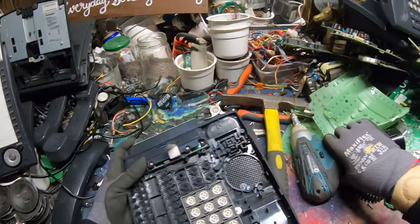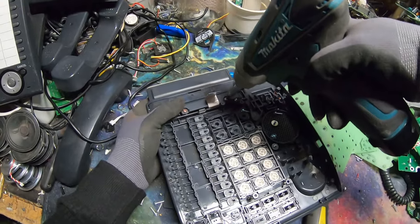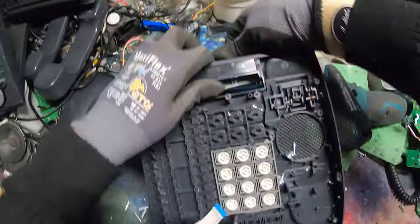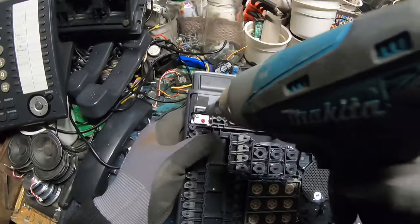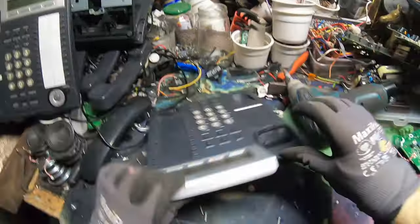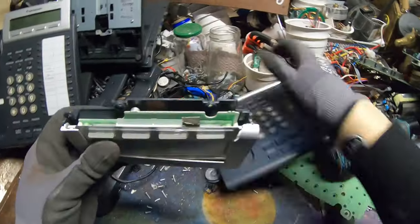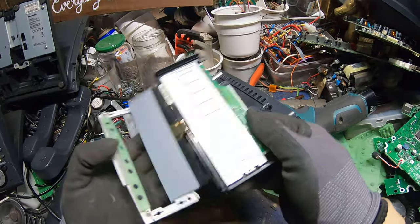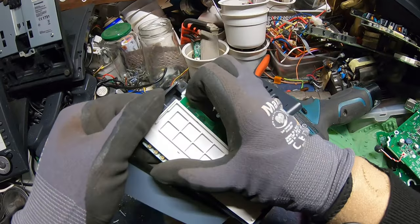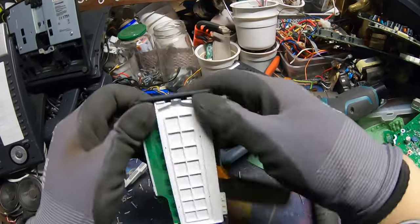The screen. These ones have got screens. Bigger screens. Let's have a look here at the little screen board. And that one's got to come off too. So I've unscrewed it, but it still doesn't want to come out. Okay, here we go. I was just hoping for some gold flashing somewhere, but sadly, it doesn't look like Panasonic have gone down the gold flashing route.